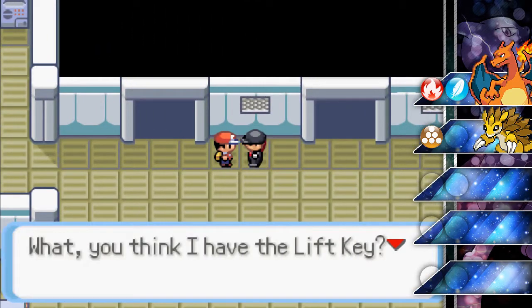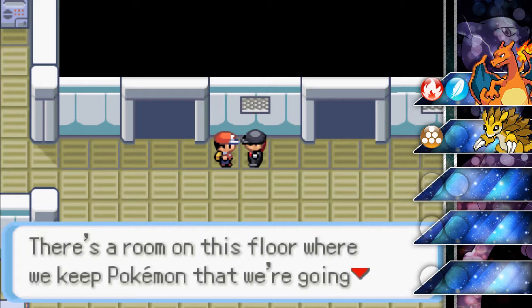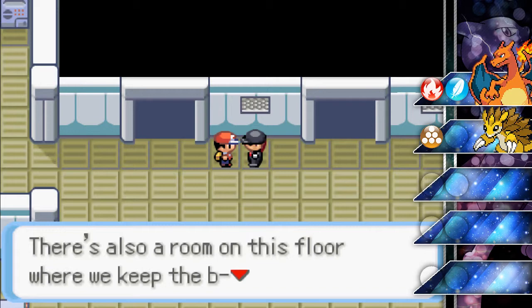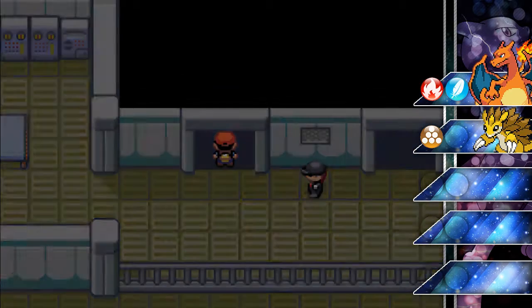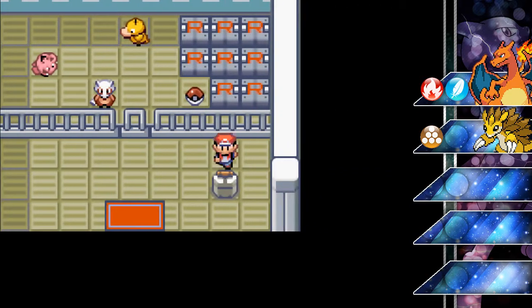What? You think I have the lift key? Fine, I'll give you a hint. There's a room on this floor where we keep Pokemon that we're going to experiment on. There's also a room on this floor where we keep the bat. Never mind! Let's check this. Of course.